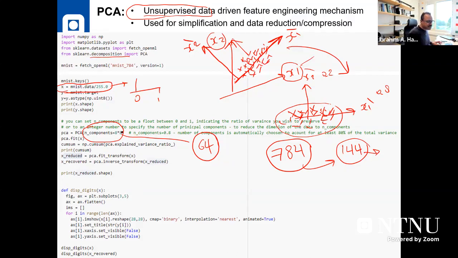I select 8 times 8, which means 64. So do you see how much reduction from 784? And from those 784, I select 64 principal components.